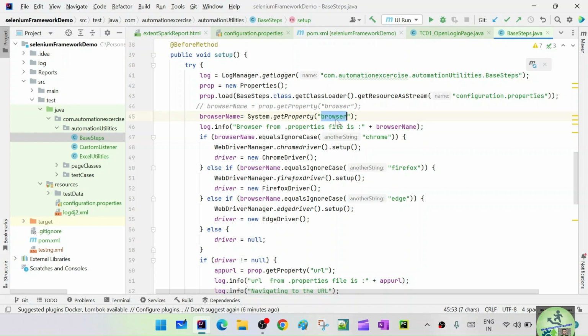So what exactly is this System.getProperty? It will get hold of whatever value you are passing from your command line. So now I'm saying browser, I'll pass this browser information from the command line, right?